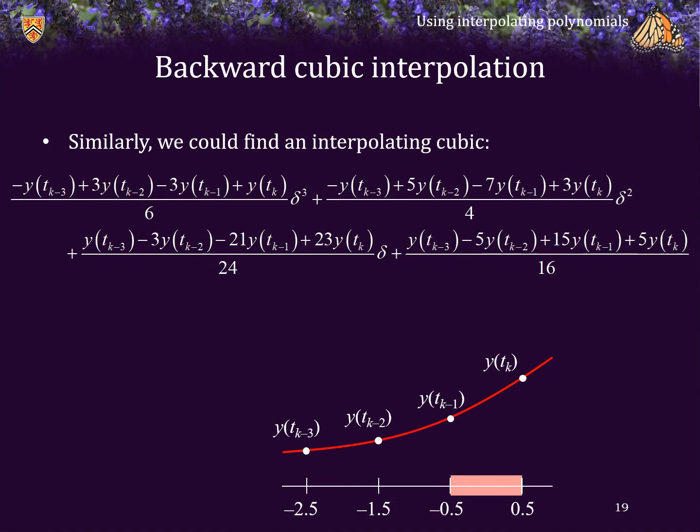Once again, you would never really want to evaluate this polynomial for values of delta greater than 0.5, as that would be extrapolating into the future, and that would significantly increase the error. So this is not the approach we will use to estimate what's going to happen one time step into the future. However, this is reasonable, assuming that the values of y are reasonably accurate, to estimate values within the last time step.